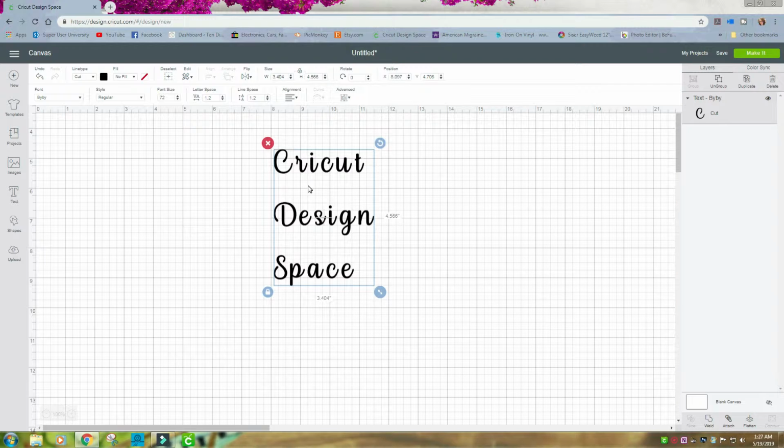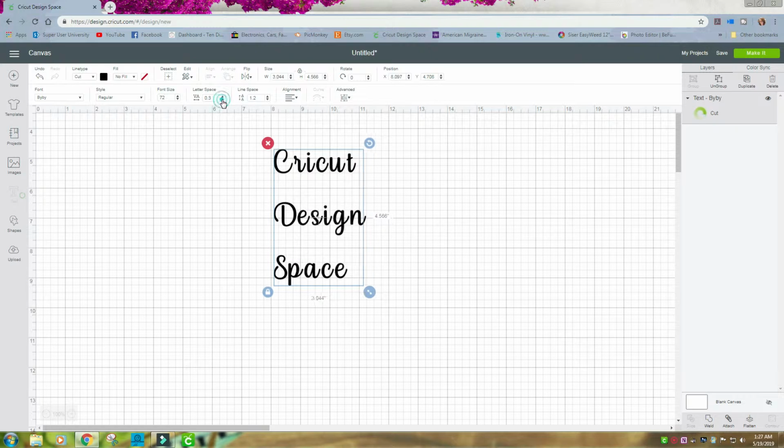You see it a lot of times in a lot of Facebook groups or just different platforms where people don't attach their letters. Some people maybe like it this way, but I think a lot of people don't realize that they should connect their letters. Maybe they don't know how to connect their letters. So that's why I'm showing you this. So I'm going to connect the letters. I've selected the box. We're going to come up here to letter space, and I'm just going to hit this down arrow until I start to see my letters connected.